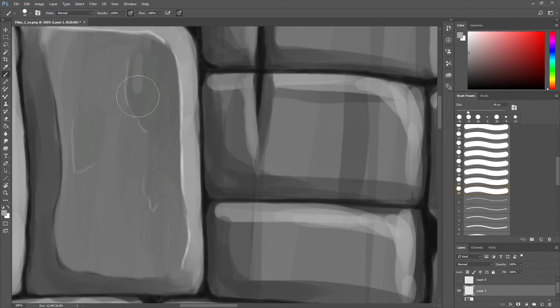And let's go ahead and that is light. There we go. So now you can see just how much the stone's cut in.